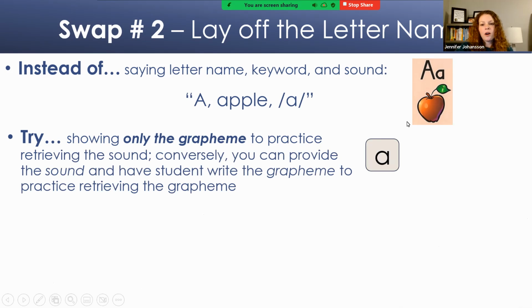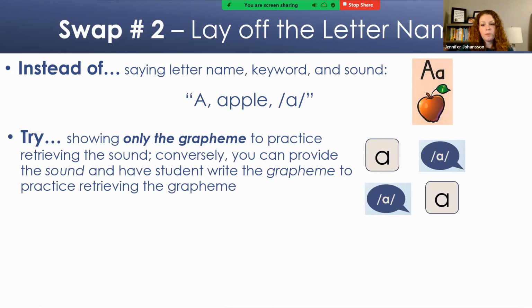If you have a card like this that you have to use as part of your phonics instruction, I would recommend making your own cards, but just have the letter. Just show that grapheme that you're trying to teach. And when you show the grapheme, you're asking the student to retrieve the sound. And they just give you /a/. And you can do the opposite. You can provide the student with the sound, /a/, and they have to provide you with the grapheme. So you can do it both ways.